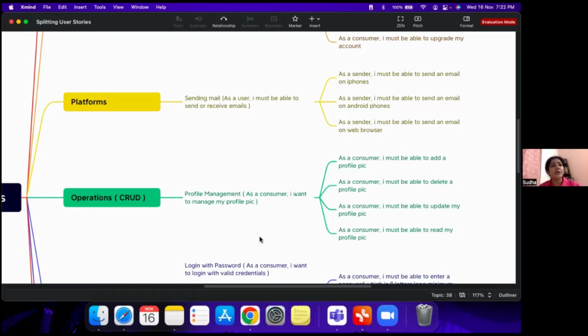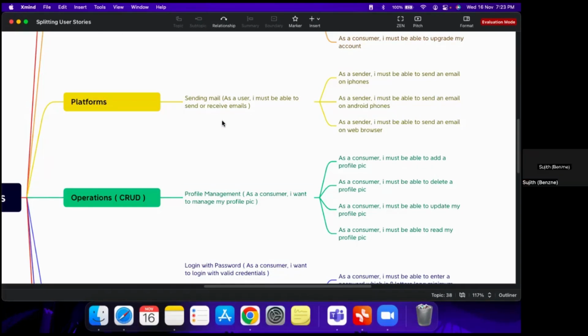So these are few ways, I would say not few ways, multiple ways of splitting. All you have to do is, first, let me get the complex work out or the simplest work out. Get the story, which is very simple, one way of looking at it, and build more complicated ones over it. Second is branch it out in terms of operations or in terms of personas or in terms of the smaller constituent stories. That's also fine. And there are other techniques. I think Sujit would love to take them up.